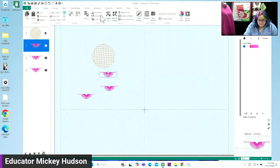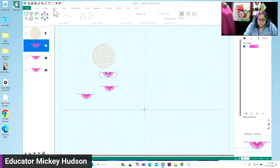But what I'm going to do here is select this one design, and I'm going to come over here to Encore. Encore is awesome. So I'm going to keep it at a circle because I'm going to be working on a circle. And I'm going to keep the repeats at 6. And I'm going to keep it as grouped. What this is going to do is once I click apply, it'll already group it for me. And I can turn that off or I can leave it on. But I'm going to go ahead and click on preview.